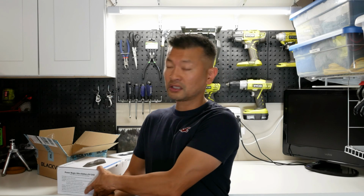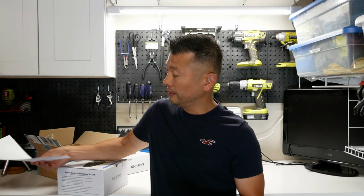Again, I'm not going to go into a full review because I'm just not that technically savvy to discuss everything about the battery. More or less, it's just to really show you guys how to incorporate it into your dash cam install. The unit itself, super easy to install. We'll go ahead and do that shortly.